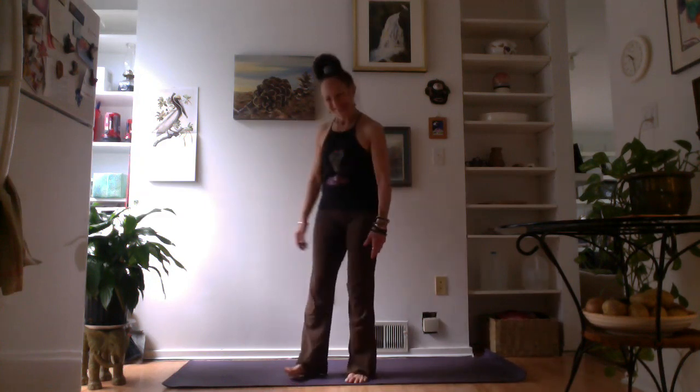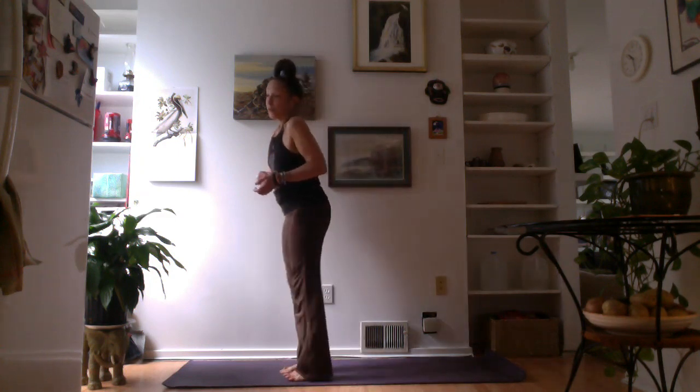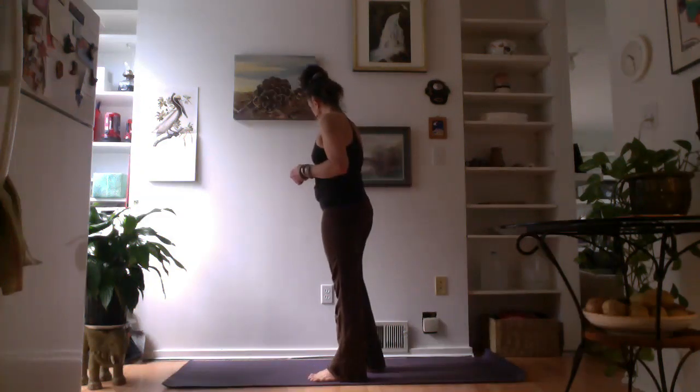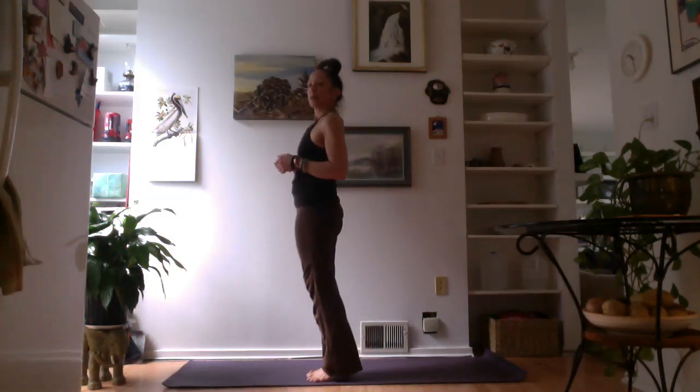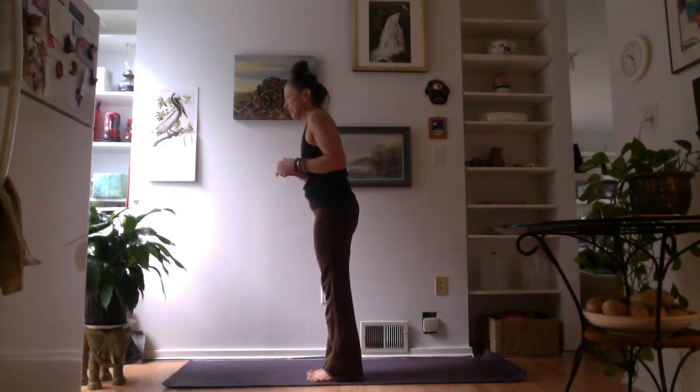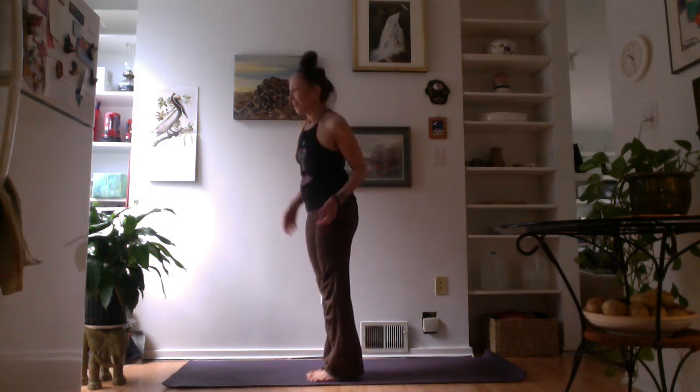Okie dokie. Let's do an A series of variations thereof. I wonder if I want to stay this close to the wall. Well, I want you to be able to see my whole body, and finding the right spot in the room in the apartment has been challenging. This is my kitchen, believe it or not.